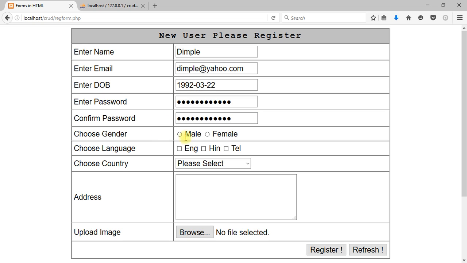So she's a female and she's English and Hindi, and I'm going to put down something like United States, and I'm going to put down PO Box something like this number, and she's from US, so I'm going to write US, and she's not adding the photo. So this is one thing we have to understand, she's not adding the photo, and she's clicking on submit.